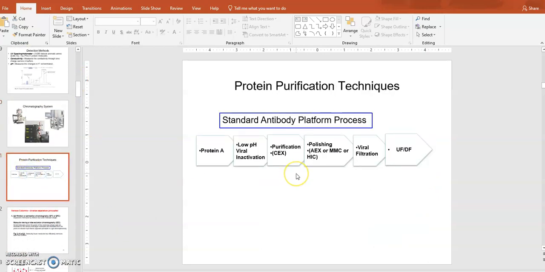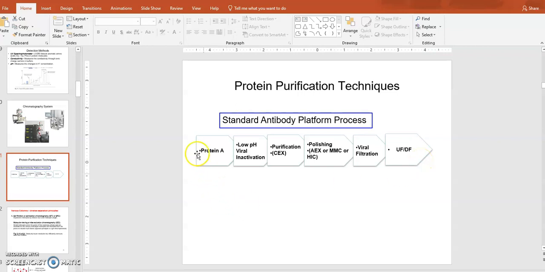Okay, and this shows you the process of a downstream process. It came from actually Catalent. So when they try to purify their antibody target molecule, a lot of their API molecules are made up with antibody, monoclonal antibody. Okay, they typically use this kind of process. So this is a downstream process for one of their manufacturing projects they are doing for their clients.